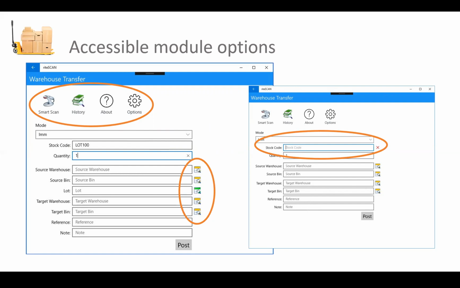However, all those things that your operators are using on a daily basis from a buttons and functions features are still there right where they need them. Being able to do those bin queries or lot queries. The other things that you'll notice are at the top there. You're going to start to see the things that they were interacting with through an options menu are all available with a single tap.